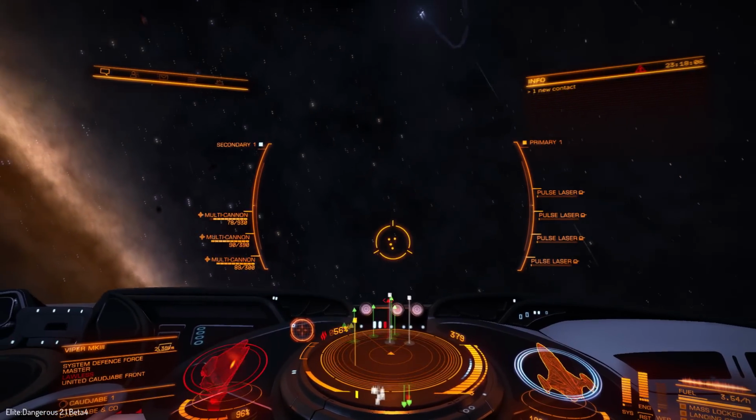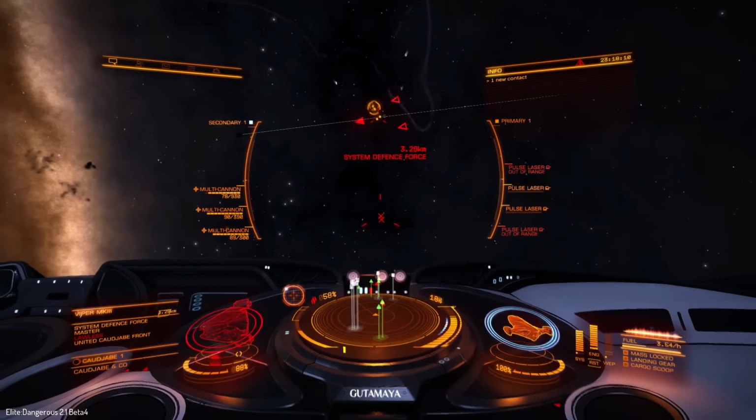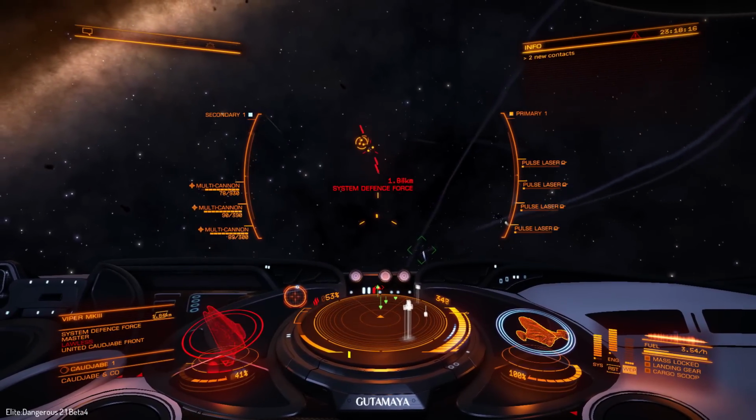Target shields offline. Flight assist on. And I can go ahead and gain distance and flip this thing around. It allows me to get far enough away with how much faster I am.